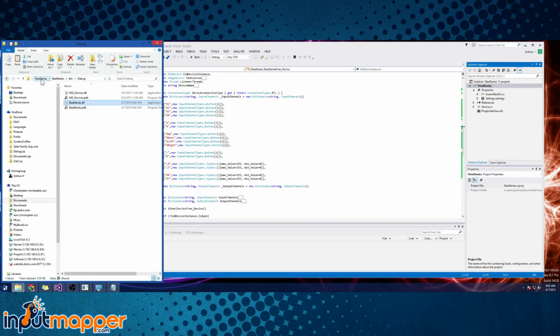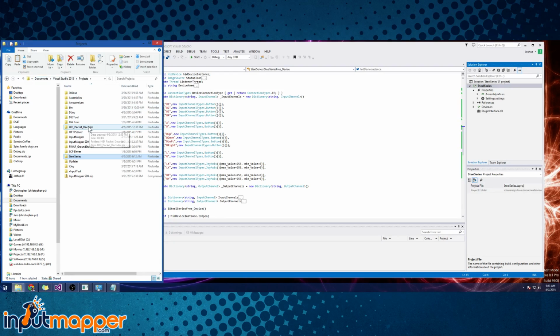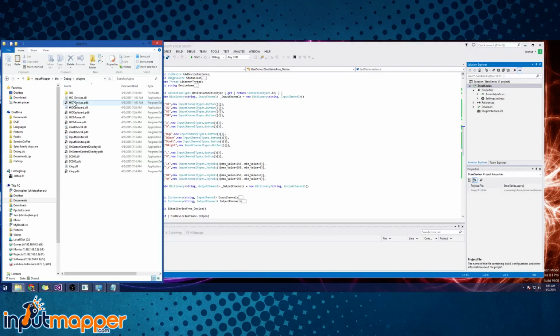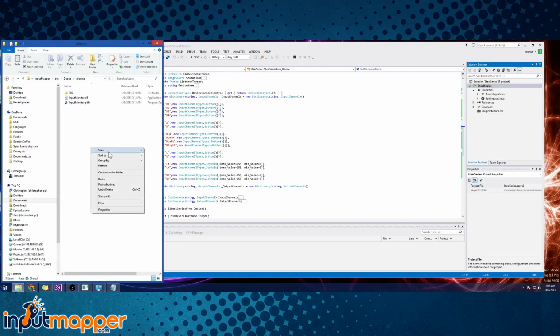I copy that. Go back to my input mapper. And I'm going to clear out all the other plugins except for the input monitor. I want to keep that. And we can clear that out too.